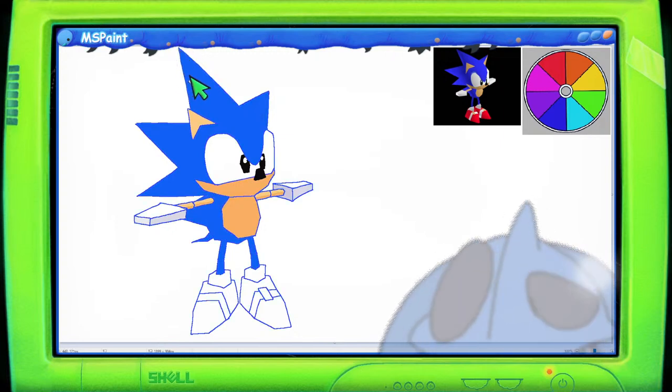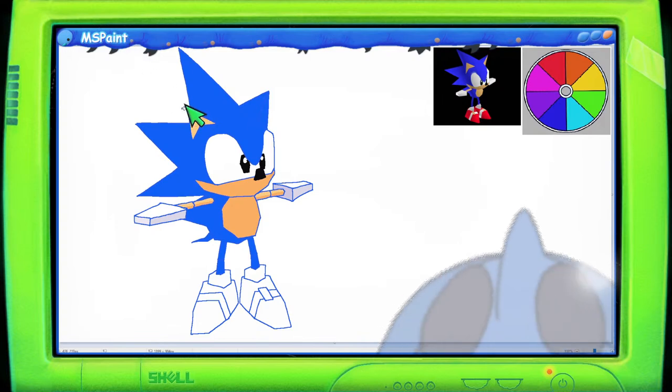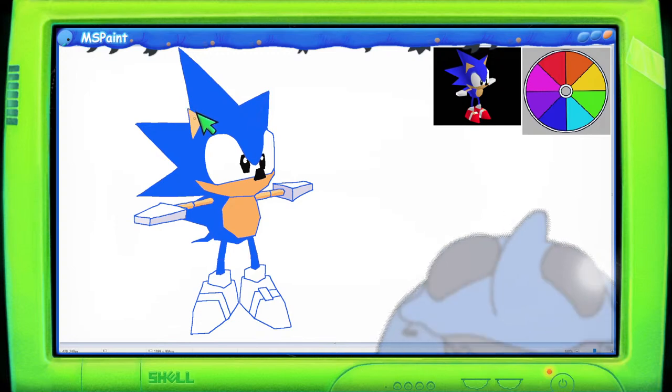Sonic Mania's version of this model is really good. You mean because of the colors that I'm using, or? Oh, the little 3D one for the special stages. Yeah, that one's super fun. I wish they made a game with that, honestly. They could. They honestly could.